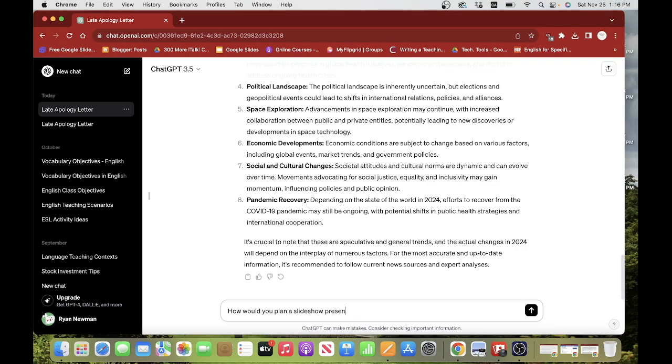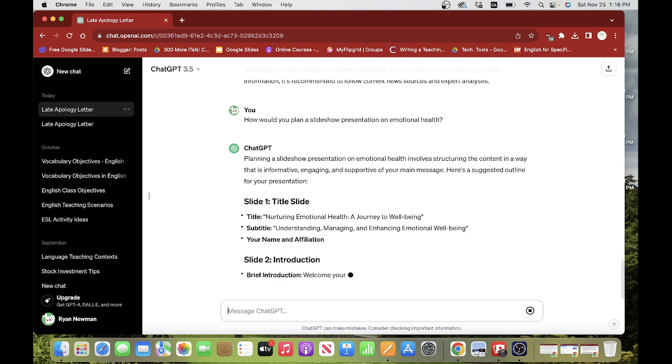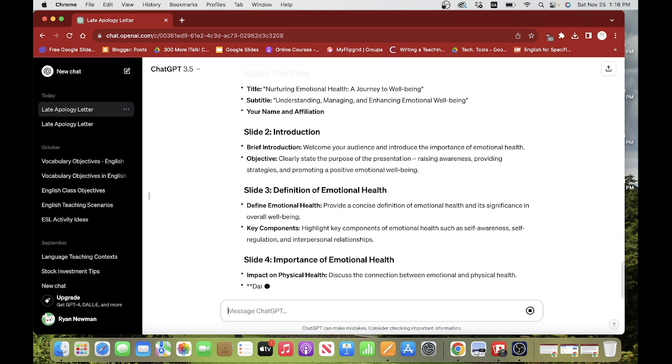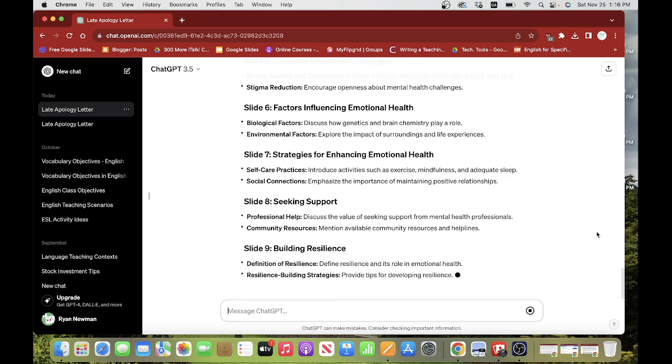As you approach the end, task them with typing into ChatGPT how ChatGPT would prepare for that project. Then your student could reflect on their own planning process for that project and how it was the same or different from how ChatGPT would do it. Let me give you an example.